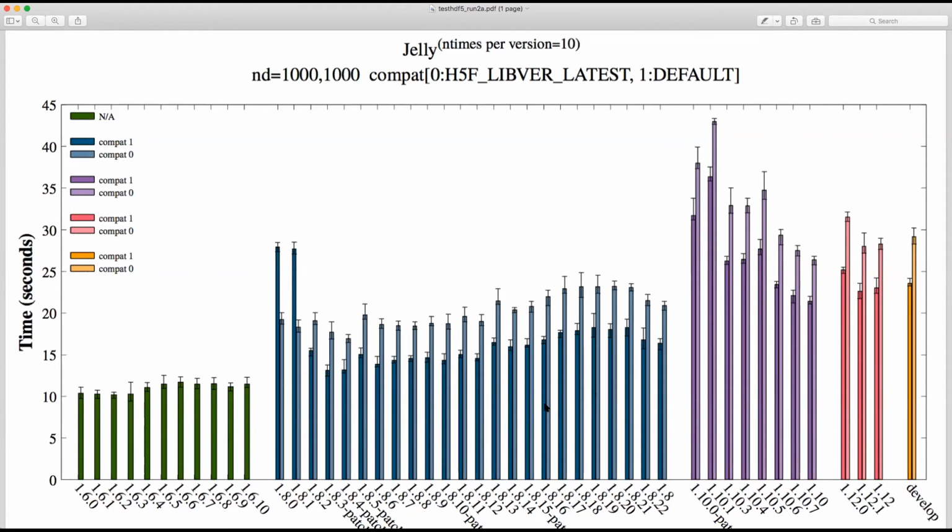So the HDF Group is working on bringing those bars down so that performance is the same as 1.8. But once again, not every application was affected. It's only applications that deal with a lot of HDF5 metadata. Usually it happens when you are working with a lot of objects that are open at the same time: attributes, groups, datasets, and so on.